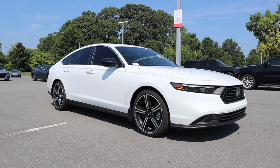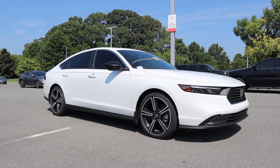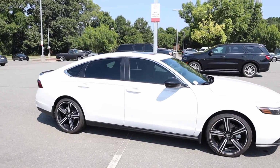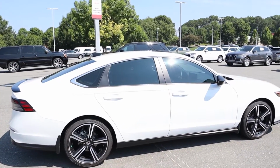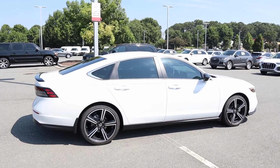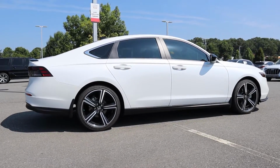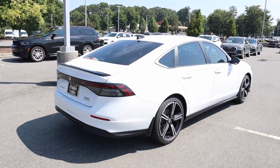Now this has a set of 19-inch wheels with that 5-spoke design, the 2-tone design as well. And there's some more trim in the lower side skirt, gloss black for the side mirrors. This does have a sunroof. There is chrome trim for the windows in the upper section there, just to give it a little bit more flair. And then very nice lines that go down the side. So there's one just above the door handles that goes from headlight to taillight. Some contoured lines in the lower section. It just gives it a really good sedan vibe.